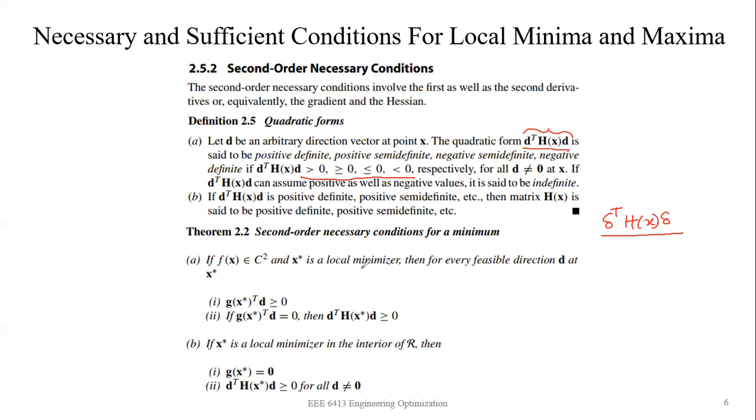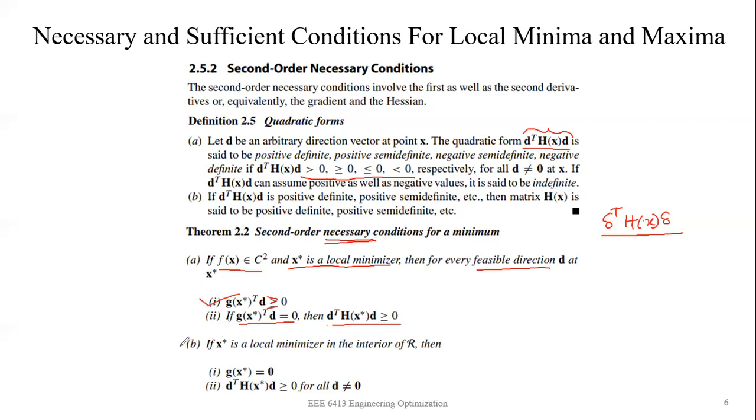Okay, now the second theorem, the second order necessary condition for the minimum. So now our function f(x) has to be continuously differentiable, second order differentiable. So x star is a local minimizer with the feasible direction d at x star if this is a necessary condition, not a sufficient condition. According to the necessary condition, the first order gradient term has to be greater or equal to 0. And if the gradient is 0, then it goes to the second condition, and in that case, our quadratic form has to be greater or equal to 0. So this is not certain. This doesn't guarantee, that is why it is a necessary condition. Whenever it guarantees, then it is called a sufficient condition.